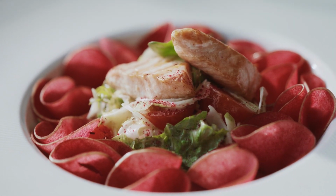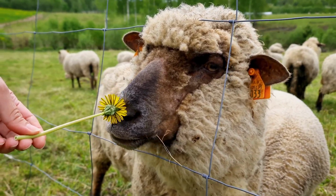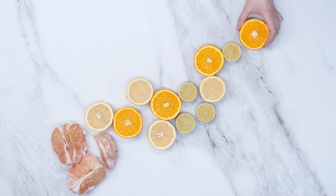So other helpful tips are to recognize your nutrient deficiencies and then increase your foods that help support bile flow. These foods include raw shredded beets, organic apples, ginger, raw carrots, and bitter foods like dandelion greens. You can get digestive bitters that I usually recommend to my clients, and you can spray them on your tongue before your meal, and it helps you produce digestive enzymes, which helps you digest and absorb your food, and it also supports your bile flow. Vitamin C rich foods are also helpful, like red bell peppers or papaya. Strawberries, oranges, and lemons are also helpful.